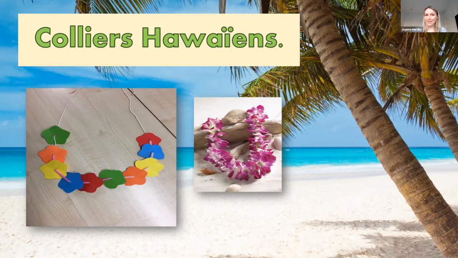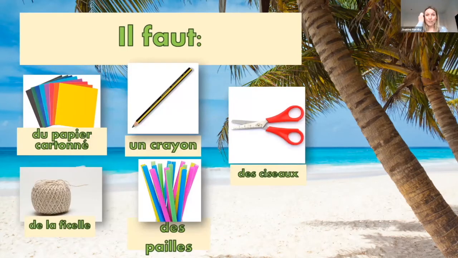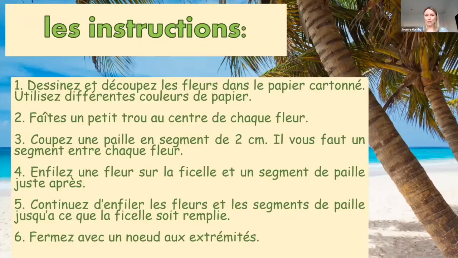So we made our necklaces. The children were told about the materials they would need, and then online I delivered the lesson. We were all on screen together with our materials, and I was going through the instructions in French. There's a lot of instructions there. So we were looking for cognates, we were looking for prior knowledge, for language that we knew already, and we were working out, and we were making, so it was demonstrating, and we were making the collier at the same time. We didn't get to finish it, but they did finish them in their own time. So here we are, we have mon collier Hawaiian. And then they could practice describing them.